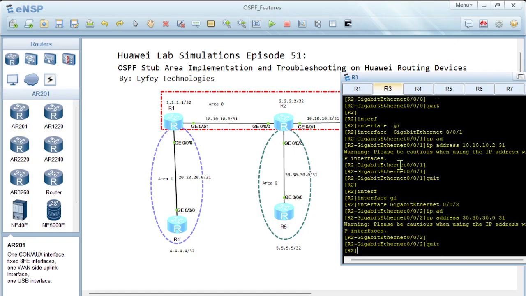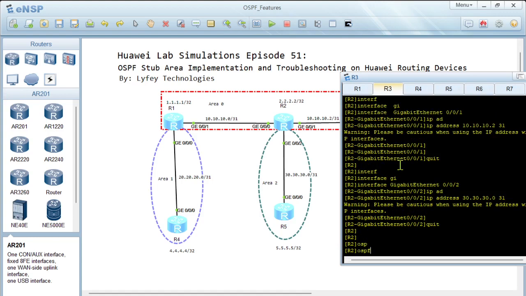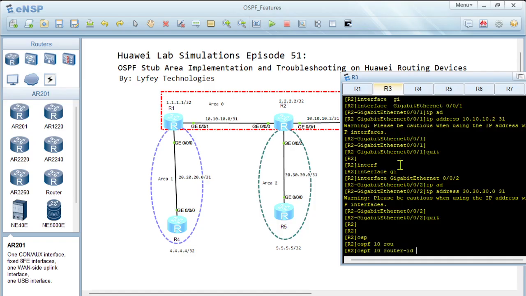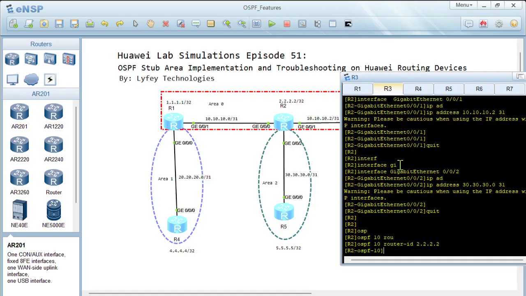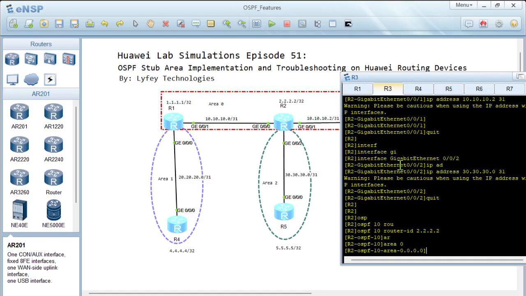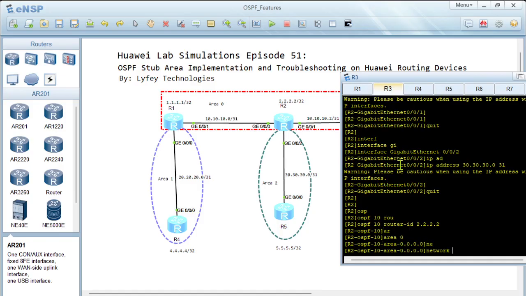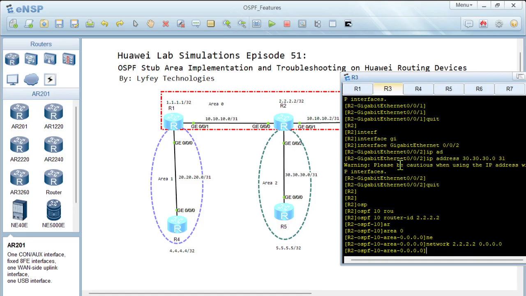We go ahead and do the OSPF configurations again. OSPF process 10, we configure the router ID to be 2.2.2.2, and then we need to be in area 0. In area 0, we have the network for the loopback interface. So the wildcard mask will be the same, 0.0.0.0, the same way we did on R1, and then the point-to-point connection.